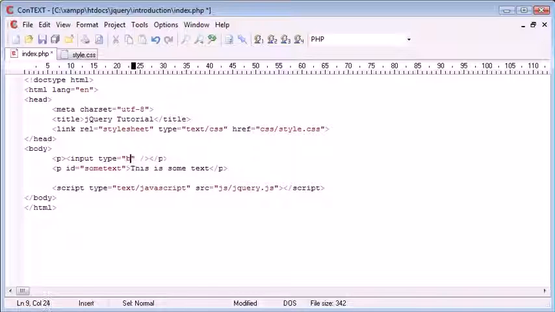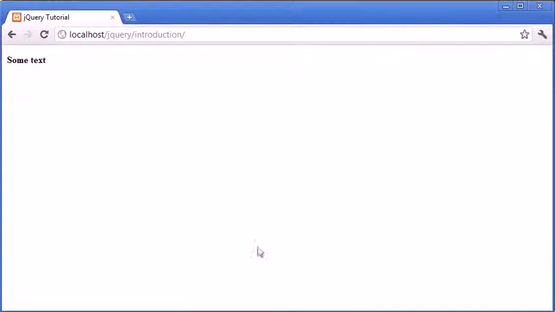This is going to be a button, the value we could say apply class, and we're also going to give this button an ID so we can check for when it has been pressed. So I'm just going to call this button. When we press this button, let's preview it in our browser, we want to apply the bold class to this text here.